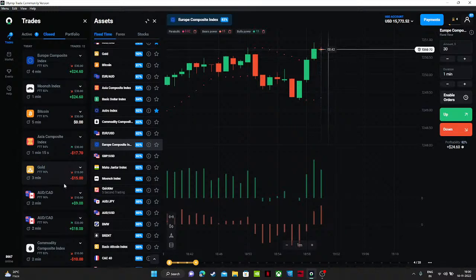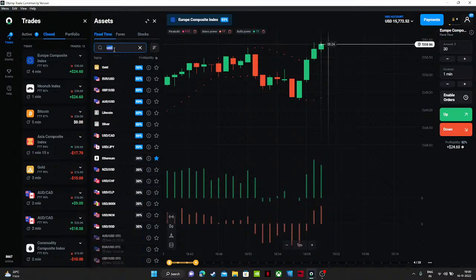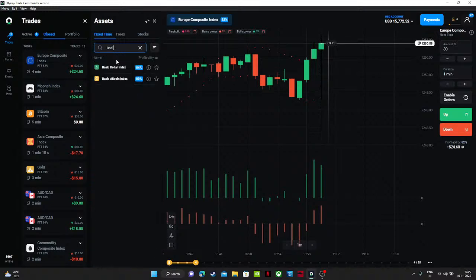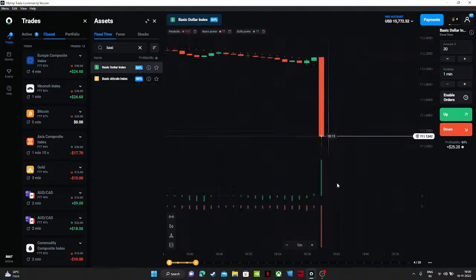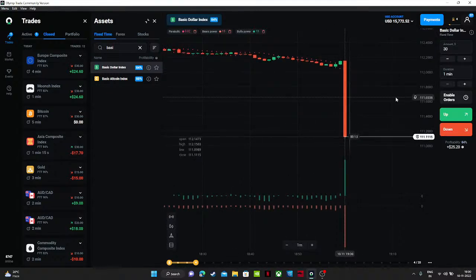Okay, the data has been released. The initial jobless claims is very close to the previous data and to the forecast. So I don't think that it is going to have a deep impact on the currency. It might not affect that much. Let us look at the basic dollar index to get some more clarity. So it has been declining, and I think that we can enter into a downside trade here. Since the data is negative, it is having a negative impact.